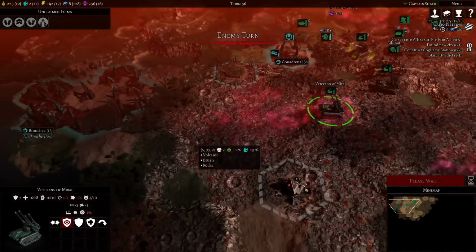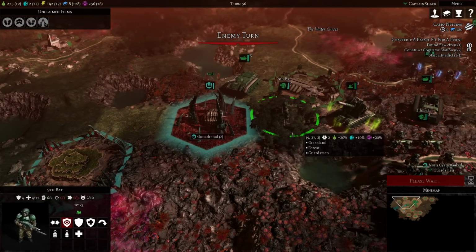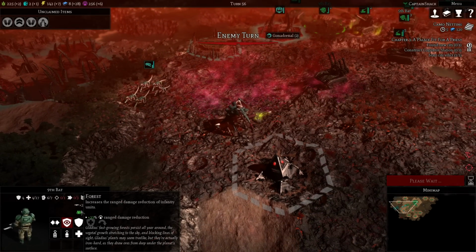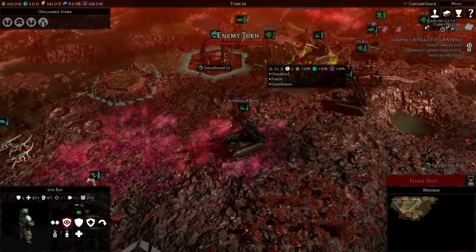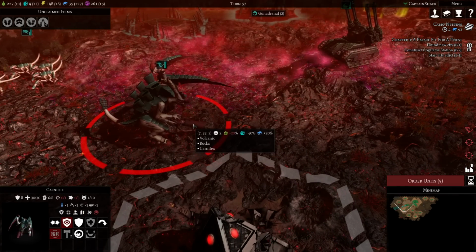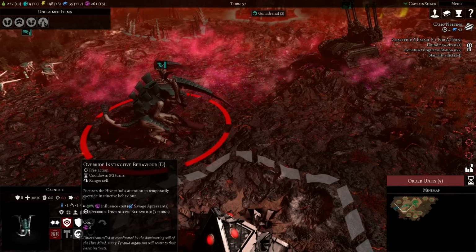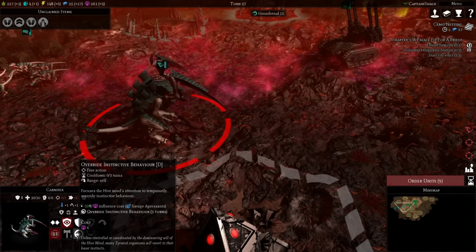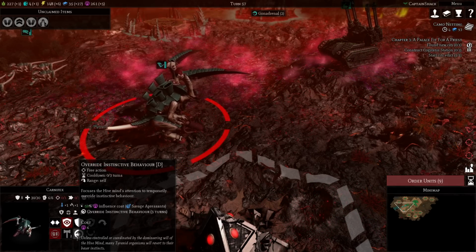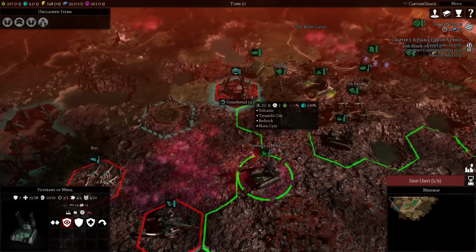Let's see what the nids do. They might start outproducing us. I'm a little worried about that. Wow, holy crap. Even with the cover from the forest, it doesn't matter. 33% damage reduction. If it wasn't for the forest, they'd be dead. Ooh, a Carnifex. That's really, really scary. Focus the hive mind's attention to temporarily override instinctive behavior. Okay, it just did a chunky amount of damage.